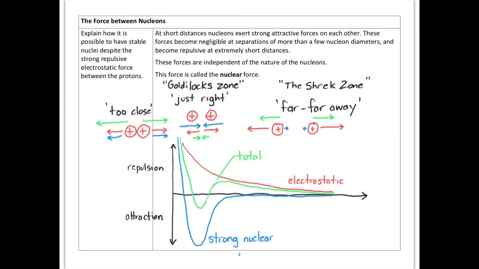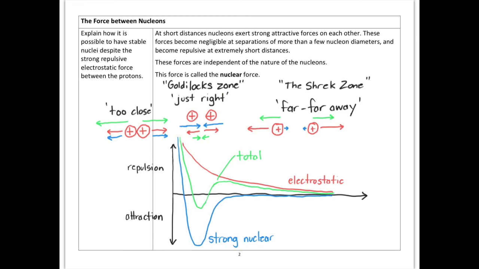And we'll learn in the next topic, this is why we don't have really big atoms. The largest stable atom you can have has an atomic number of about 83. Because if you have more than 83 protons, the ones at each side are so far apart that the strong nuclear force can't hold them together, so they disintegrate, decay, become unstable. That's what the next topic is all about, so I won't say too much now.